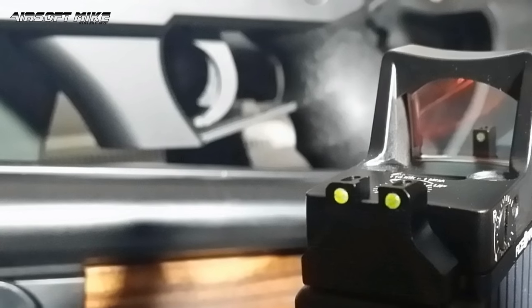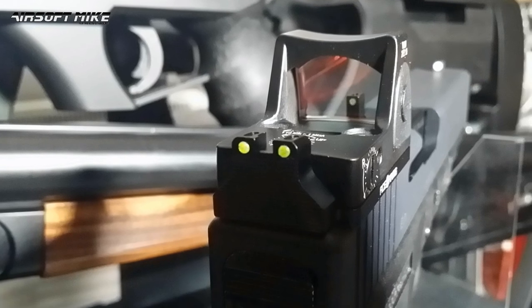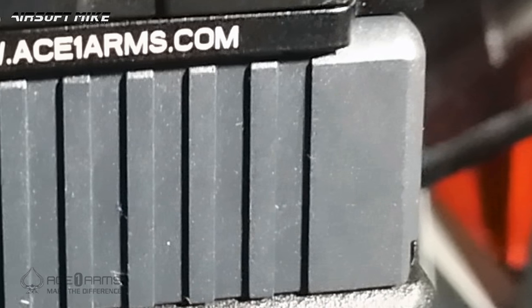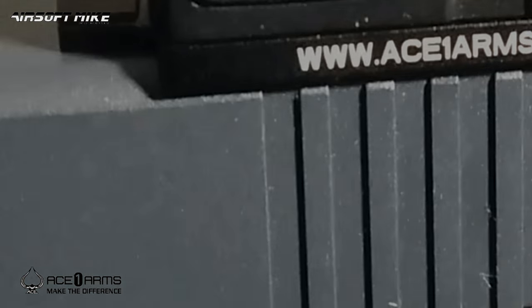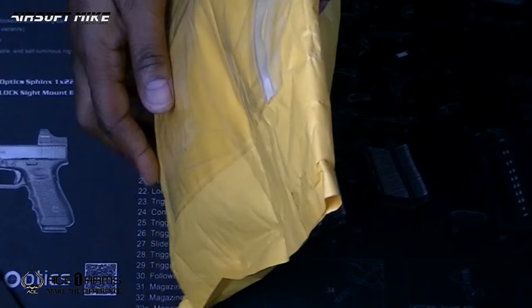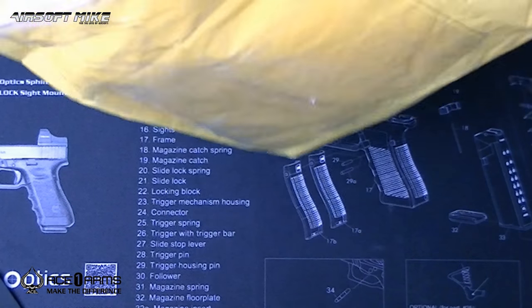Hello people, today I bring to you, courtesy of JK Army, the ACE1 Arms RMR style control sensor red dot sight. This particular sight came shipped with a base for my Airsoft Glock and a QD mount.